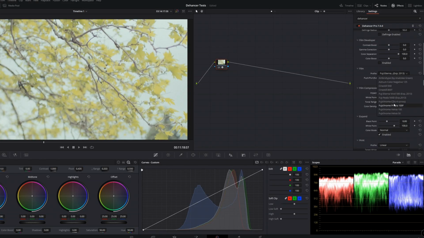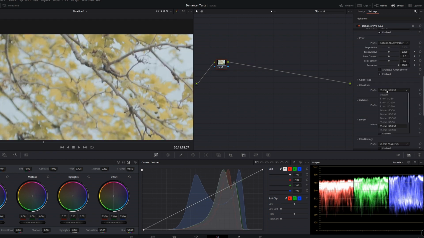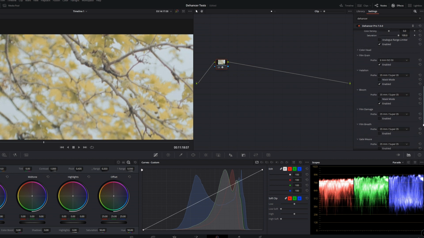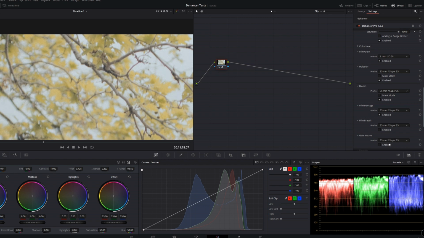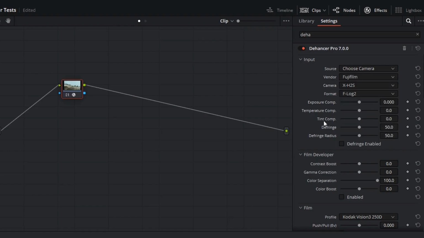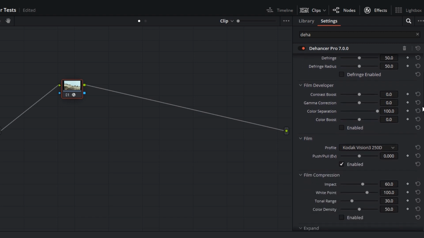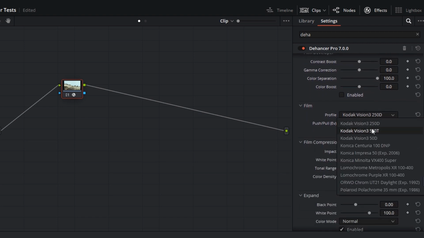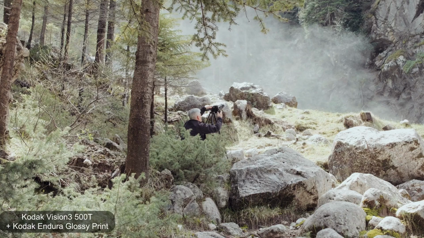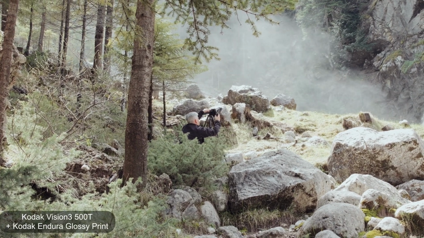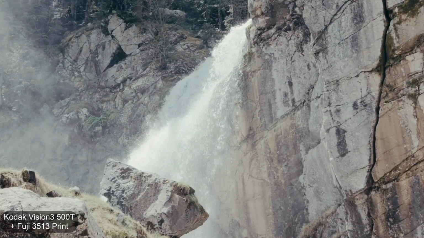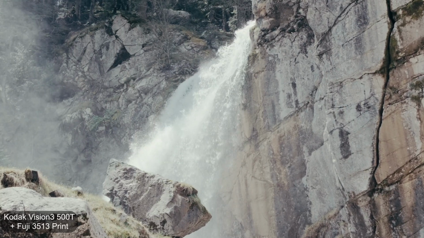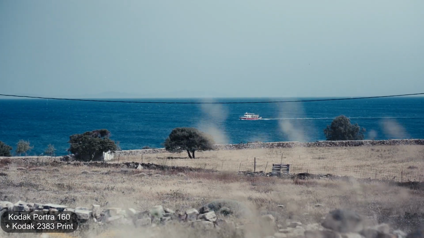Dehancer offers 63 film profiles with print options, as well as unique film aberrations like halation and bloom, and in the new just released version 7, a film damage tool was added along with new tool profiles to control perfectly every aspect of the look. Regarding film stocks, I have to note that I personally love movies that were shot on film, and especially those shot with Kodak Vision 500T film stock. Dehancer offers this film stock, as well as the whole Kodak Vision series, which means that I can use it on my clips from now on.